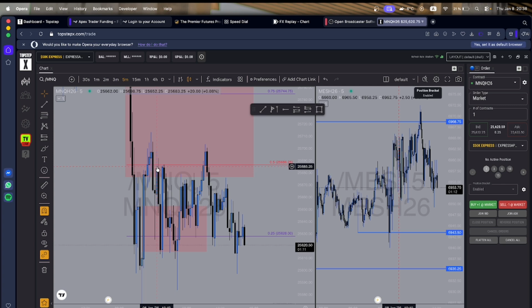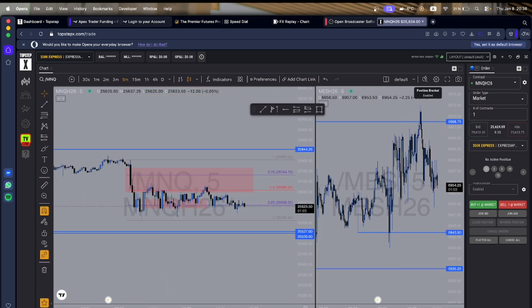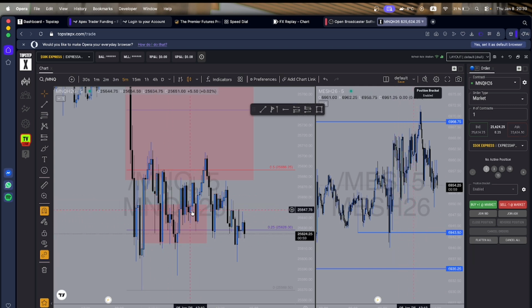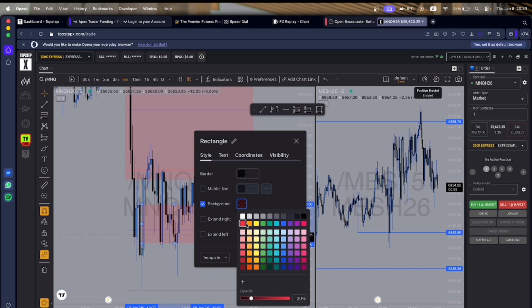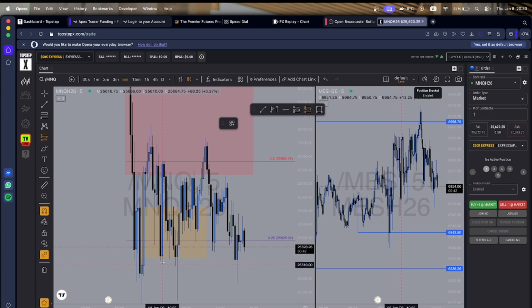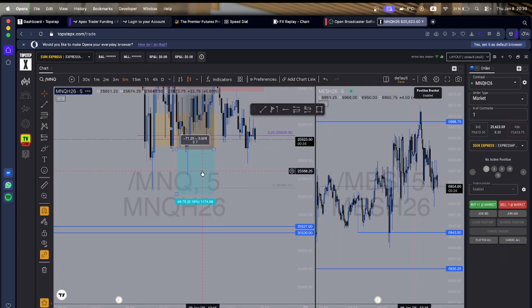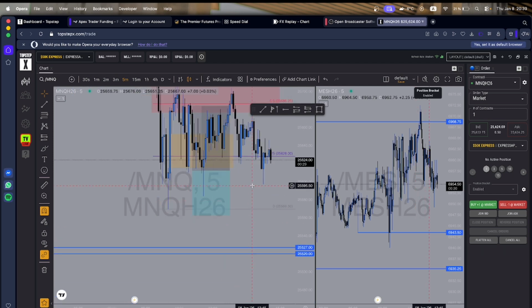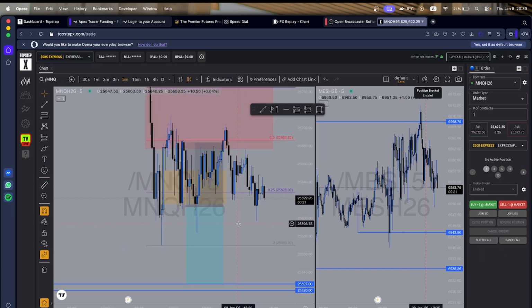After that, I wanted to see some form of rejection from this area, because we tapped the 50% of the range again, and I wanted to see this 5-minute get ran through, but this did not happen, fortunately, because I would have entered here. It almost closed below it. I would have entered here and put my stops right here, I guess. It's still a 70-point stop, but it's okay. I mean, we could have had like a 1.2 R. And yeah, we did not get this inverse, and I did cut the day here.